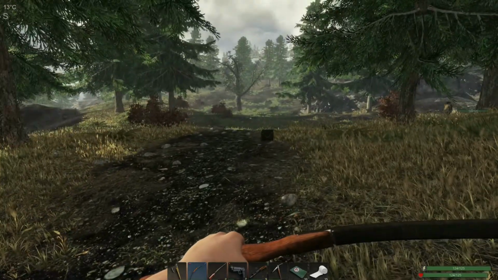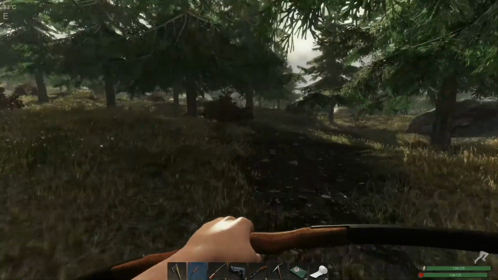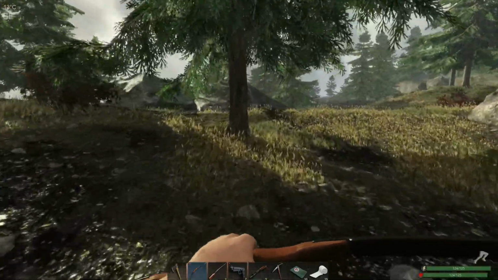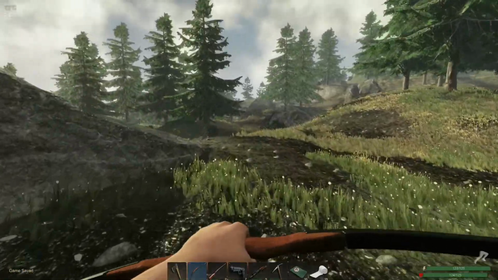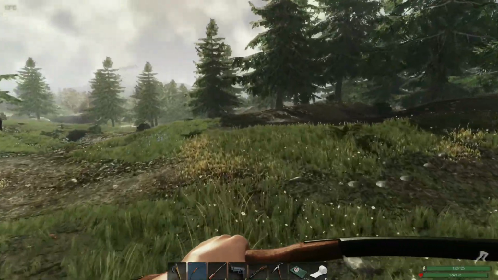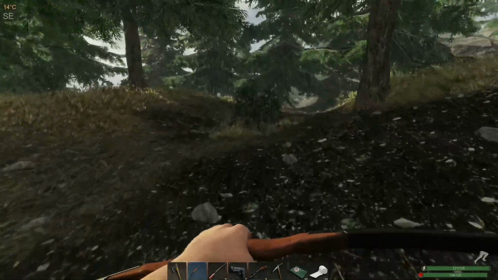There's a locked crate just there, and I don't have enough space for it. And I really have nothing to throw out. So let's keep heading south. I really hated leaving that locked crate. Like I said, I had zero things to throw out, and I had zero space. Our inventory is completely loaded.